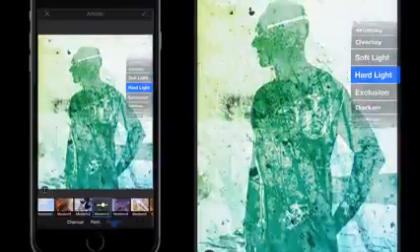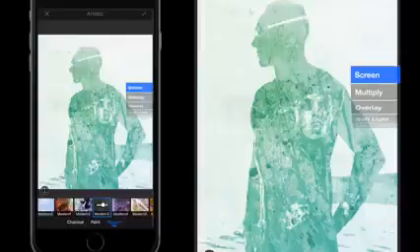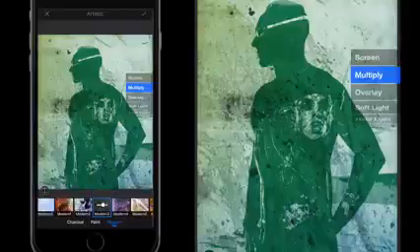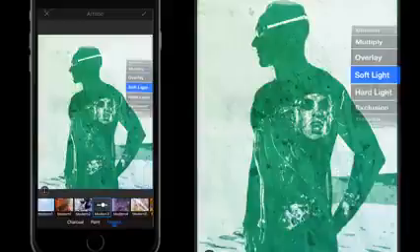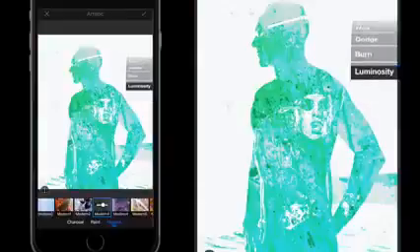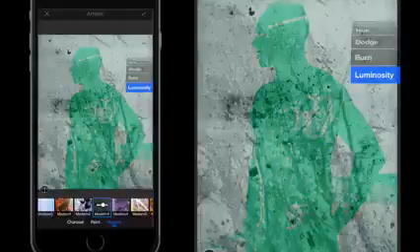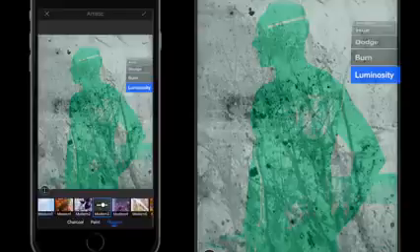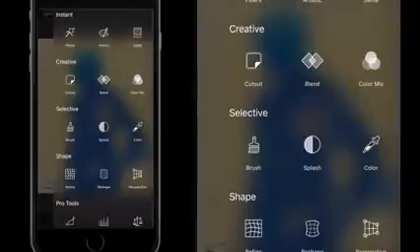Likewise, anybody who's familiar with screen blending, we can just use this roller on the right hand side of the screen to apply different screen blending options to our image as well, which is quite cool. It looks quite nice and is very easy to use. I don't want to use any of those, so I'm just going to click the cross button and go back.